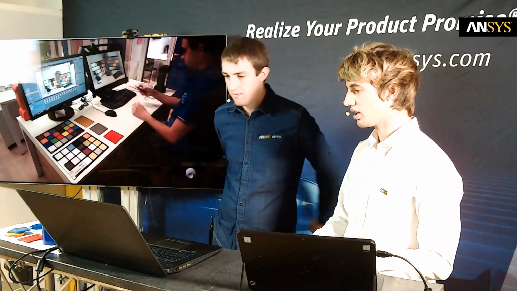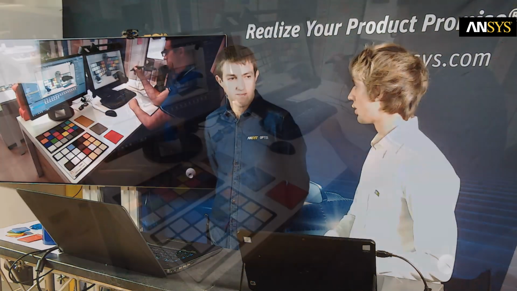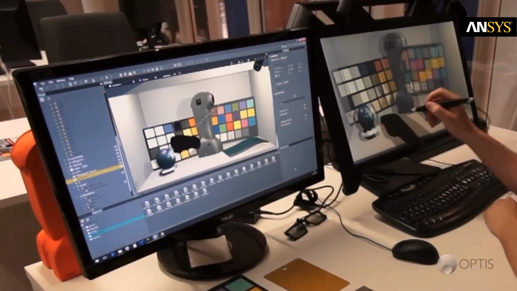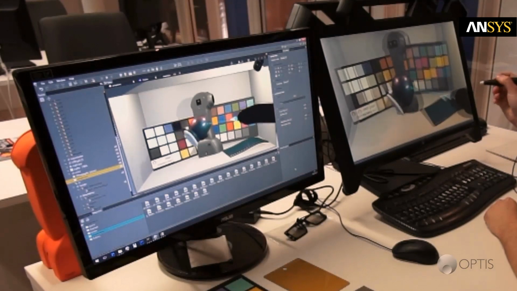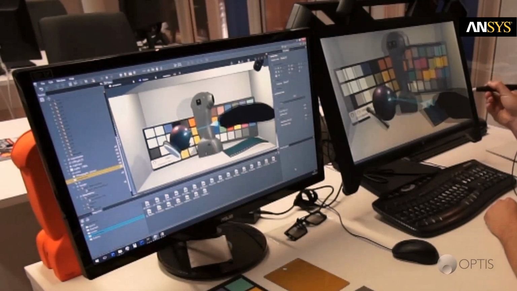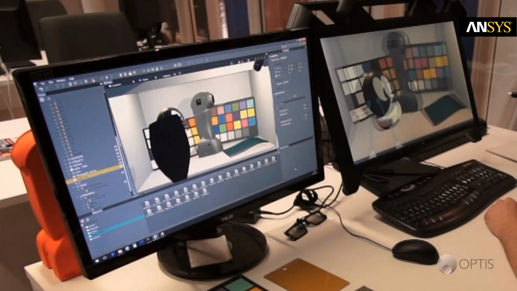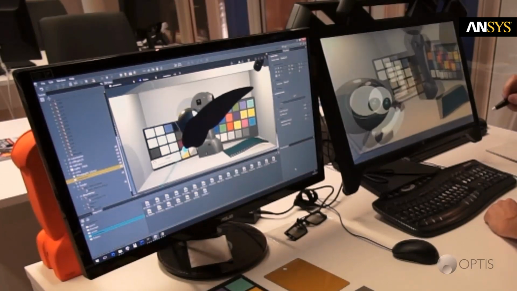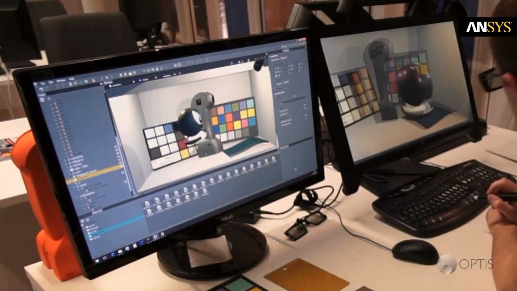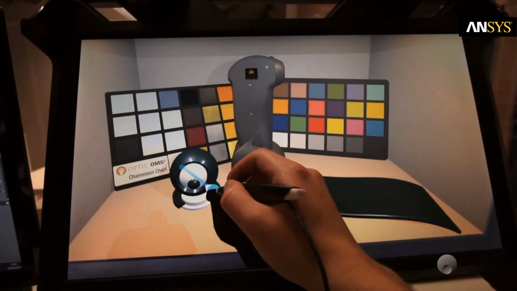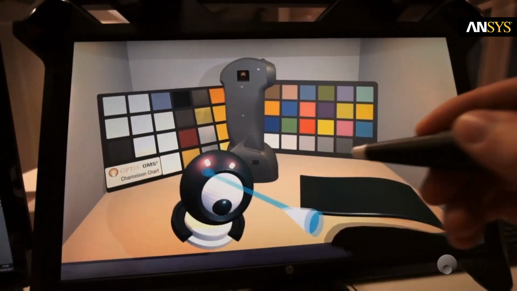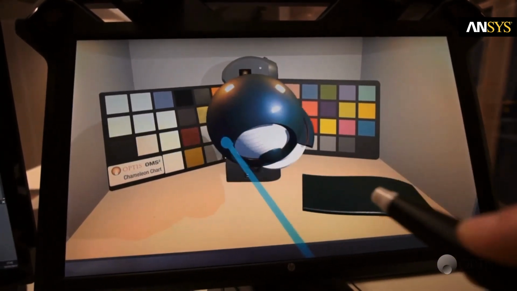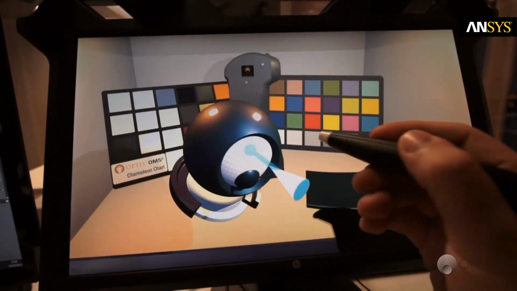So the first one, we can call it the virtual material test bench. In fact, Mathieu, you have a special display, a special screen, and goggles on the head, and then you can visualize a virtual material with exactly the same qualities as in the real world because it's a calibrated area with calibrated lights.